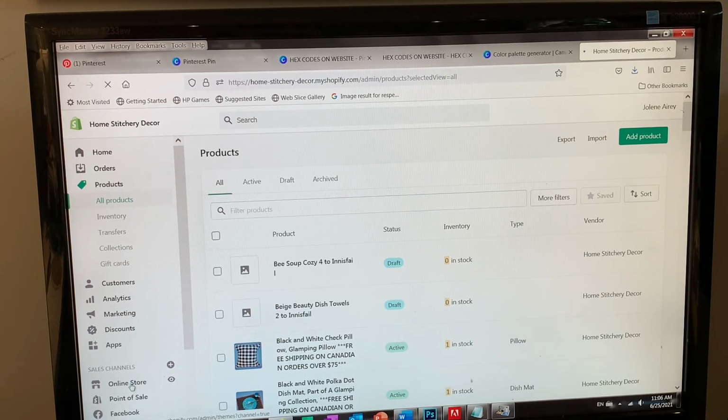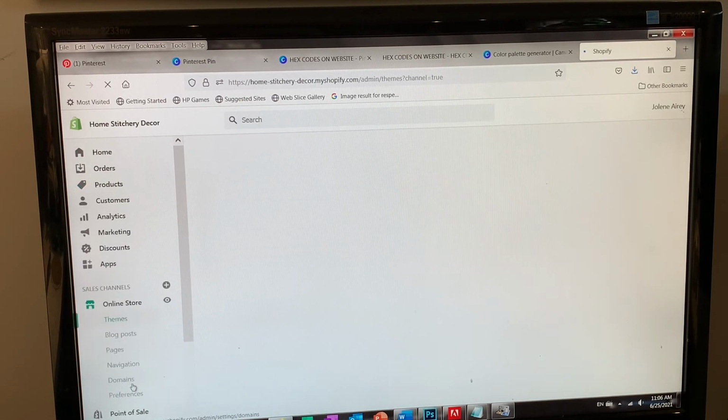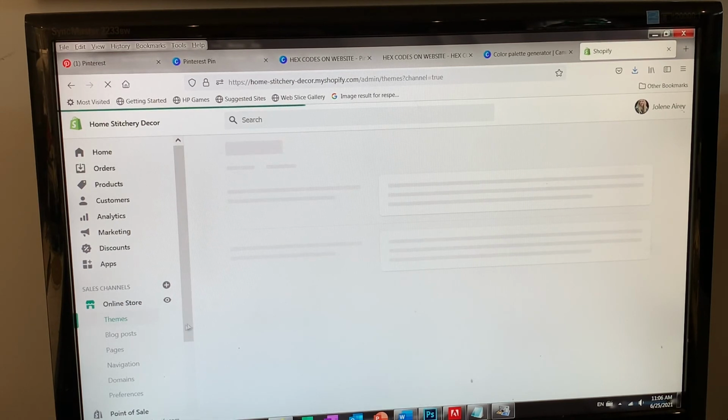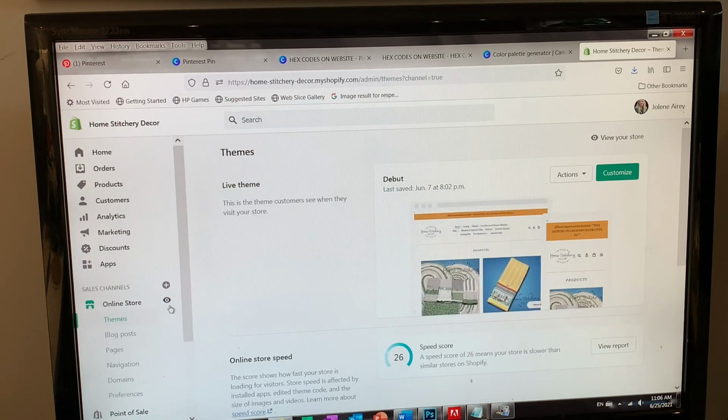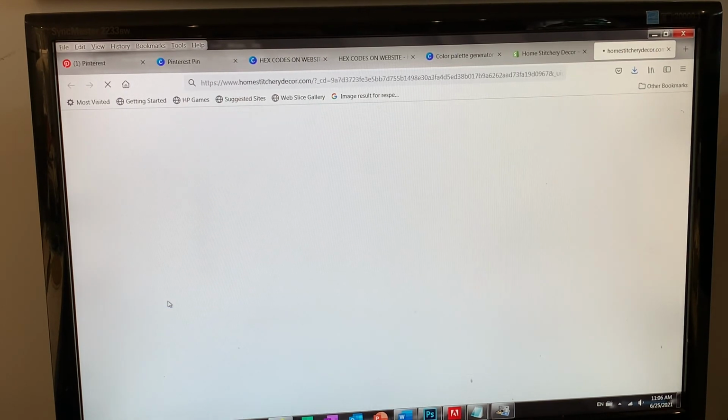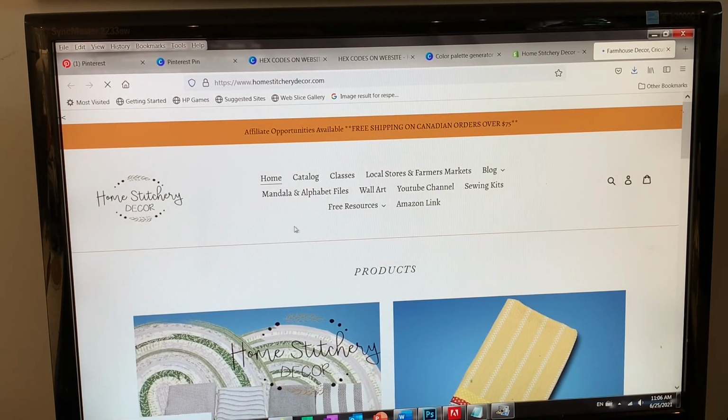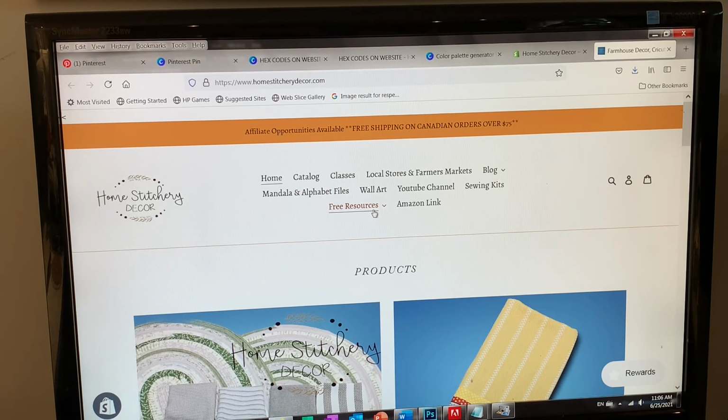it is going to tell me basically what I've got for a menu. Is it going to let me? Okay, so here we go. It's going to be under free resources. So just add a page to your website and upload your color palettes under your free resources. And now you can drive traffic to your website easy peasy with color palettes.